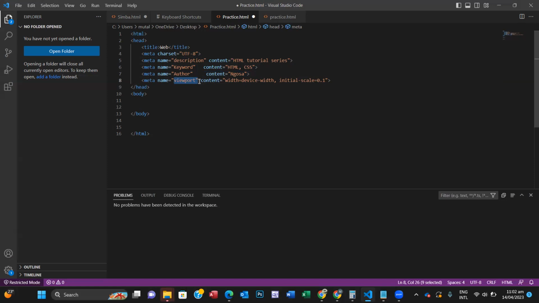For example, on a phone, on a tablet, or on a laptop, or on desktop. So your website needs to be dynamic and adjust itself according to the device width. So you can see here, viewport content is width is equal to width of the device, initial scale is 0.1. So yeah, that's that.